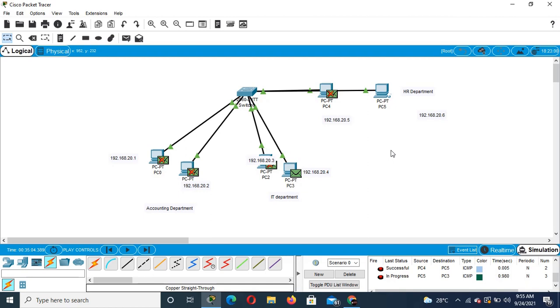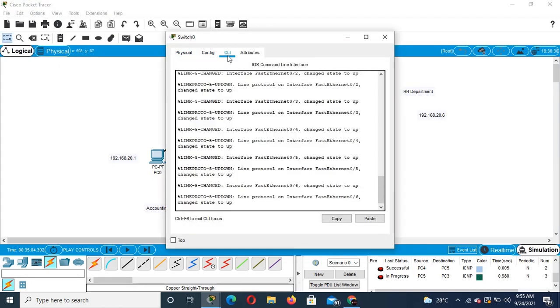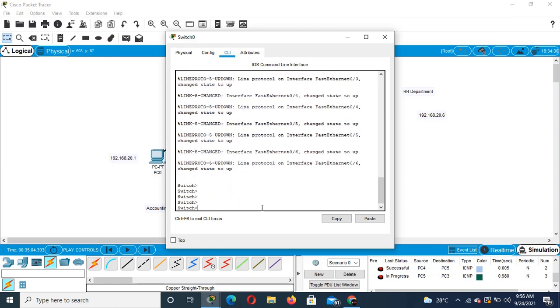ICMP, Internet Control Message Protocol. It's going to be a success here. You just watch. Now, I'm going to bring out the CLI of this switch. Can you see that they are all up simply because I have set the whole configuration of the computers. So at the end of this class, you'll see that they won't be able to communicate together again.